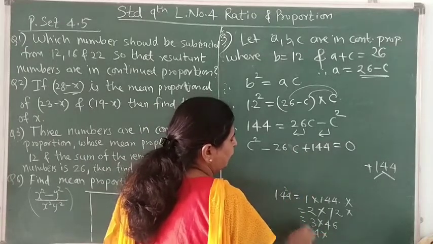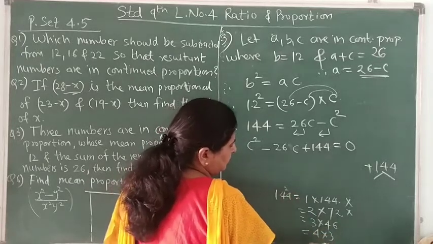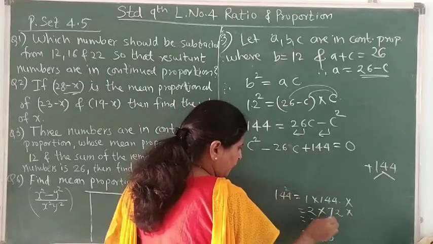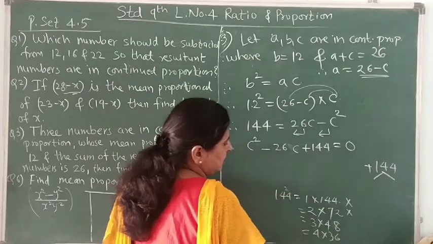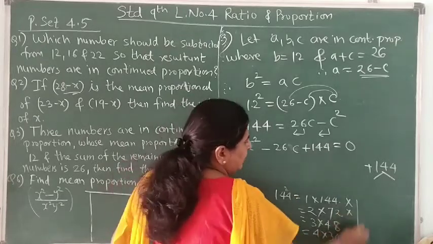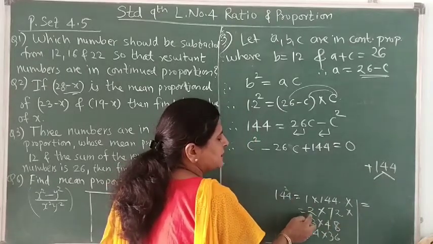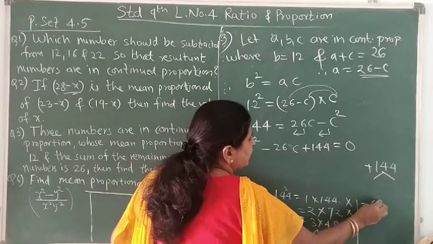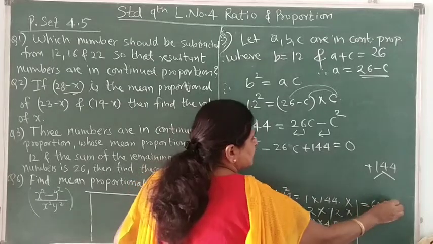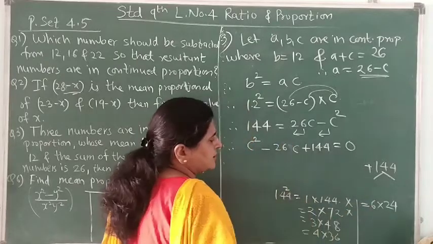If you divide by 4, 4 3s are 12, again 2 remains, 4 6s. Oh, here it should be 8. 3 4s are 12 and 24, 3 8s are 24. Here it should be 6, 36 4s are 144. The addition is not 26. Let's go for the next. It is not divisible by 5 and it is divisible by 2 and 3 both. Certainly it is divisible by 6. 6 2s are 12, again 2 remains, 24. 6 4s are 24. Addition is not 26.